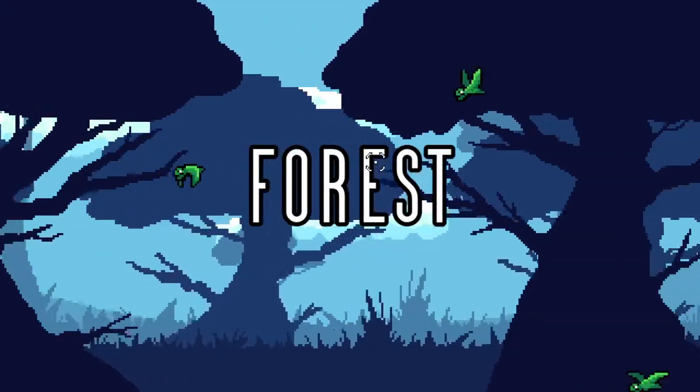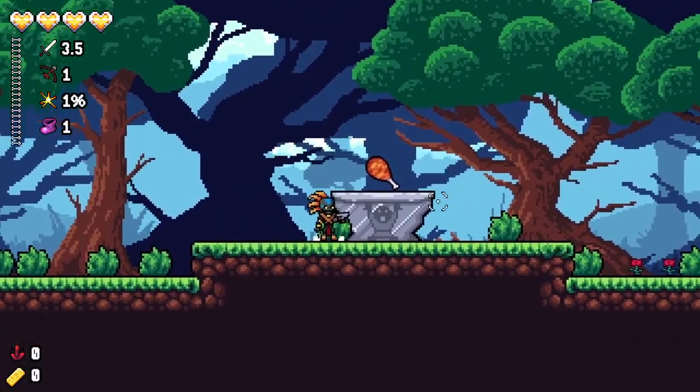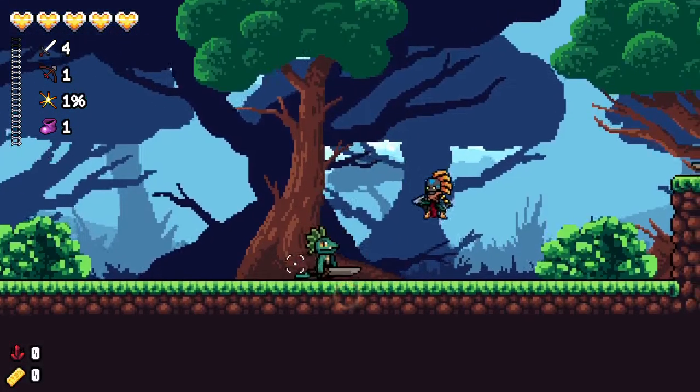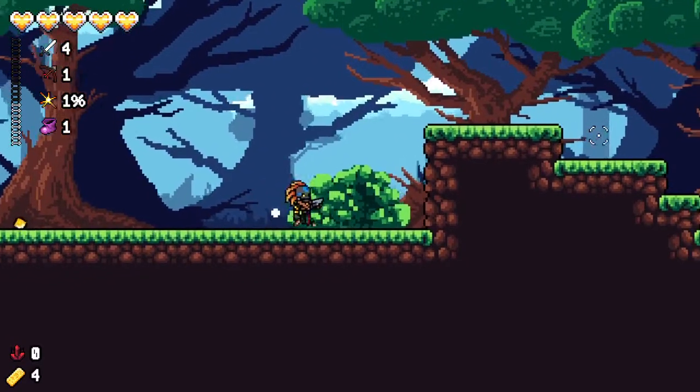Really it's like the more hits you can do to them, the more gold you're going to get out of them. So it kind of rewards you if you have poor damage. I guess I'll just take the chicken. Why not? Get some health and damage. So we're really looking for golden enemies here. Hoping for golden enemies. We should be freezing enemies as they get shot, but we're not.